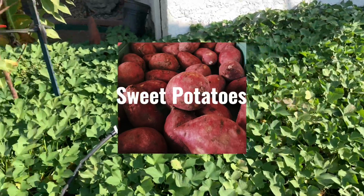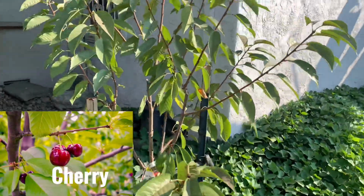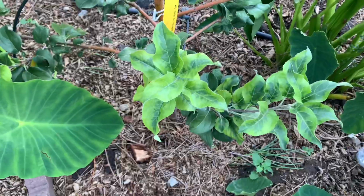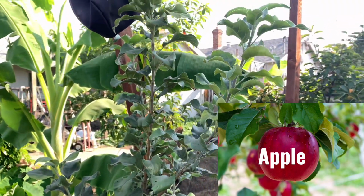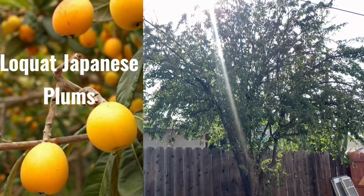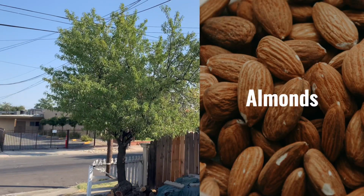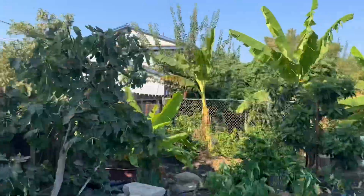Genesis chapter 1 verse 29 says, "And God said, Behold, I have given you every herb bearing seed, which is upon the face of all the earth, and every tree in the which is the fruit of a tree yielding seed, to you it shall be for meat." And that's exactly what this garden has provided for us. When we first moved here, there was a lot of ginormous trees providing plenty of shade. However, they were not providing fruit. So my father-in-law has been working diligently over the years to replace those trees with plants and trees that could actually provide food for us. It has been a blessing.